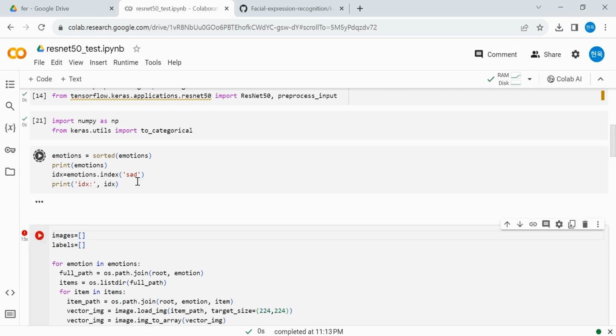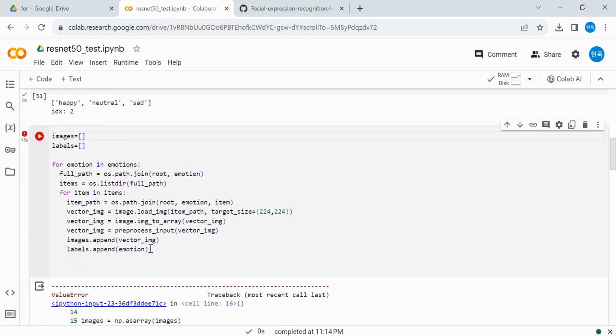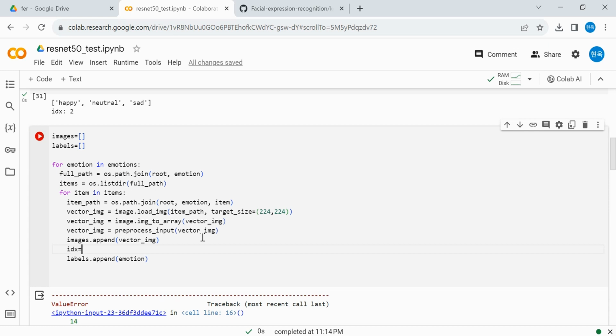So instead of these characters, we are going to pass the index as an argument, with emotions.index returning the index of the corresponding emotion.